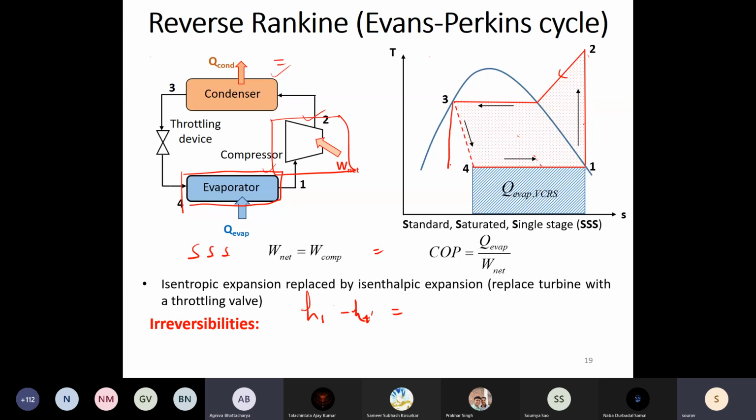So now coming back to the area under the curve part. So if I would have maintained the isentropic expansion, I would have obtained this much of additional refrigeration capacity, which I am foregoing, and I am foregoing some amount of work that I could have produced over here. Okay. And another thing that I am losing on is, in case of the Carnot cycle, so the baseline is again the Carnot one, I have some additional work input in form of this area.